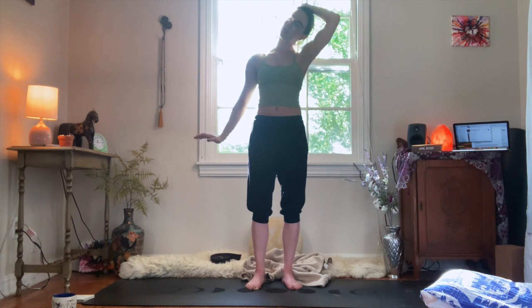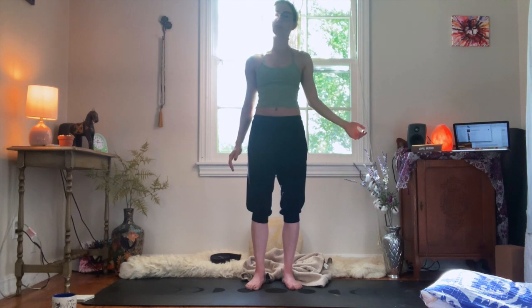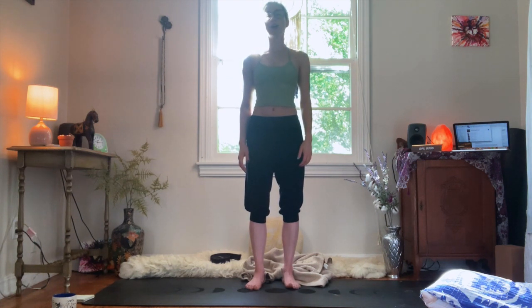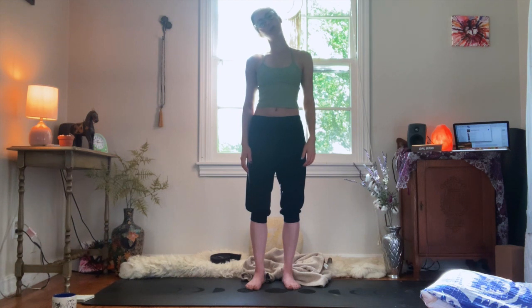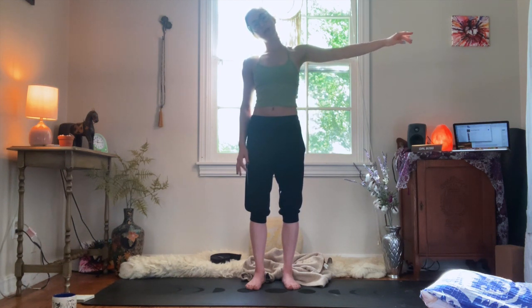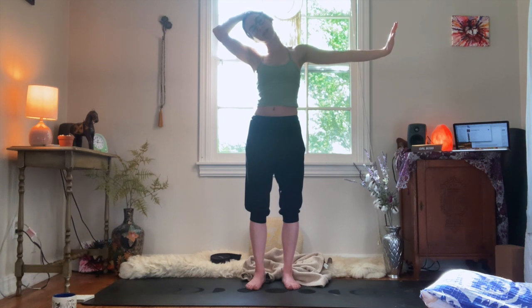Eventually, release the right wrist, release the left hand from the head, and pull the chin back up through center. Take a full breath in. Let it go. Draw the right ear to the right shoulder. Reach the left arm out long. And then bring the right hand to rest gently on the left side of the head. Super gentle. Flex the heel of the left hand.